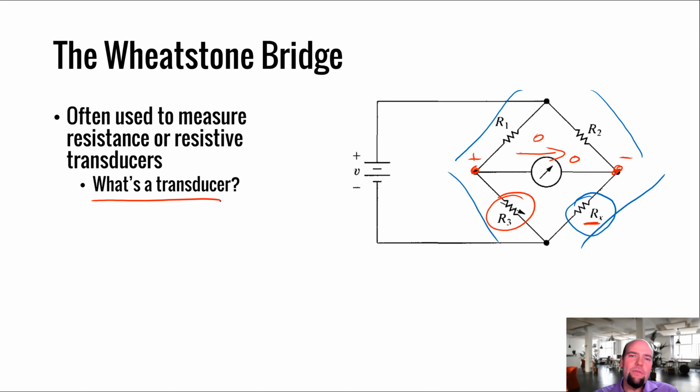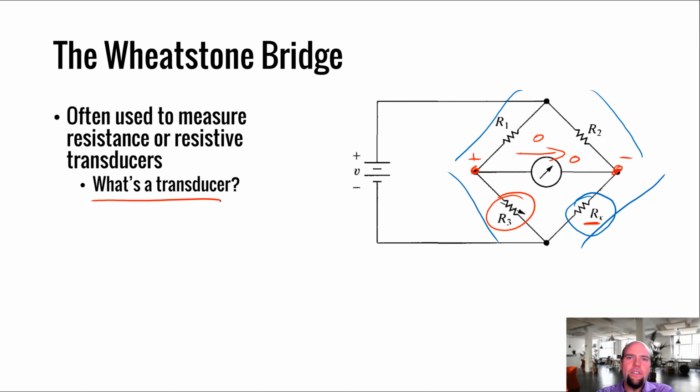And a lot of times resistance is the way they do it. For instance, there's a lot of sensors that are a sort of crushed up resistor. When that resistor is pressurized, either by a chemical reaction that causes them to grow, or by moisture causing them to grow, or by a vibration compressing the crushed up resistive material, the resistance changes. That's how a lot of older microphones work.